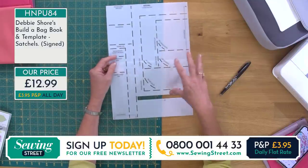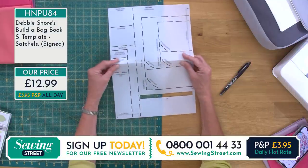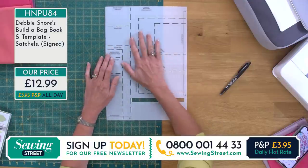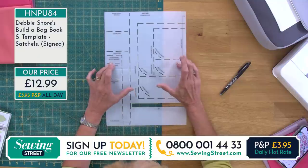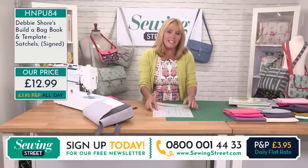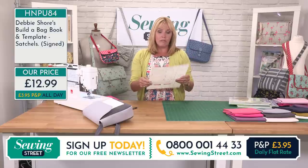So it's had to be made from a special fabric that isn't going to crack, that isn't going to tear, but it can be folded in half, obviously, because it needs to fit inside a book. It's also slightly see-through. The first samples that we had, and you know, this is one of the reasons why it can take years to write a book. There's an awful lot of work gone into this, and with the templates, an awful lot of research as well.